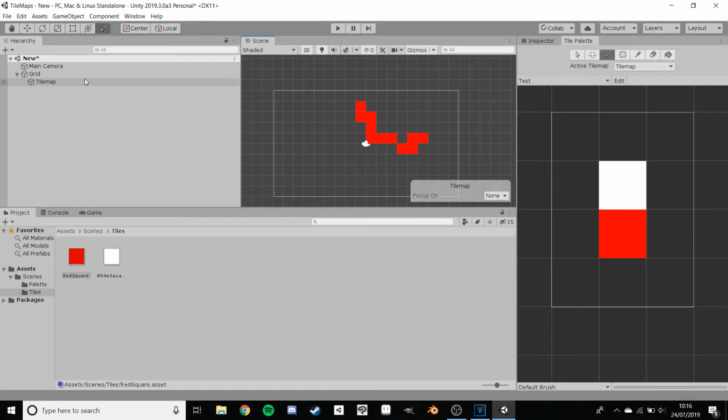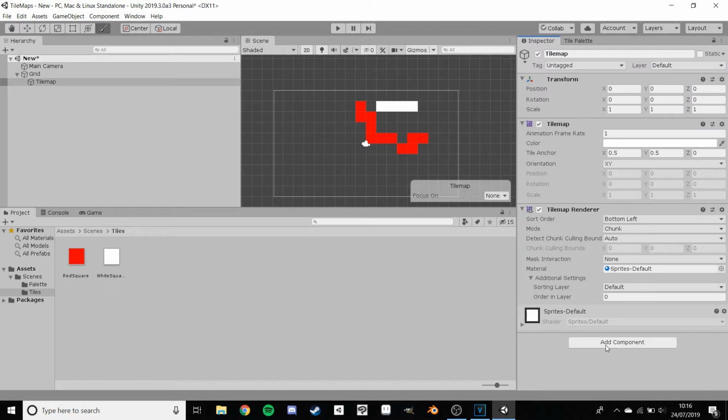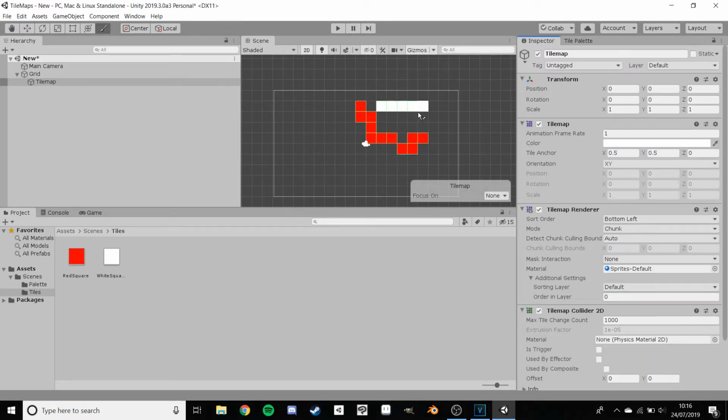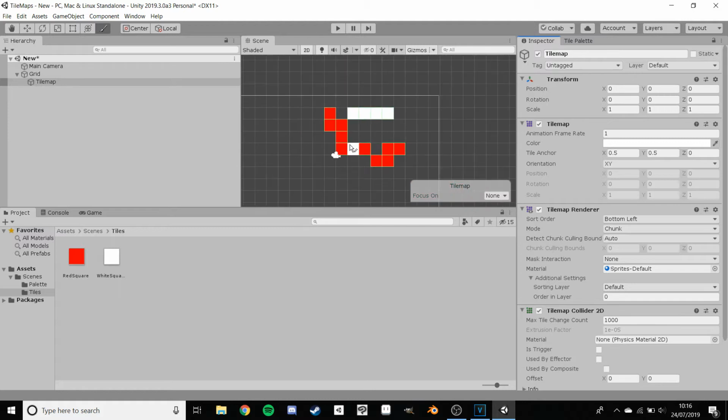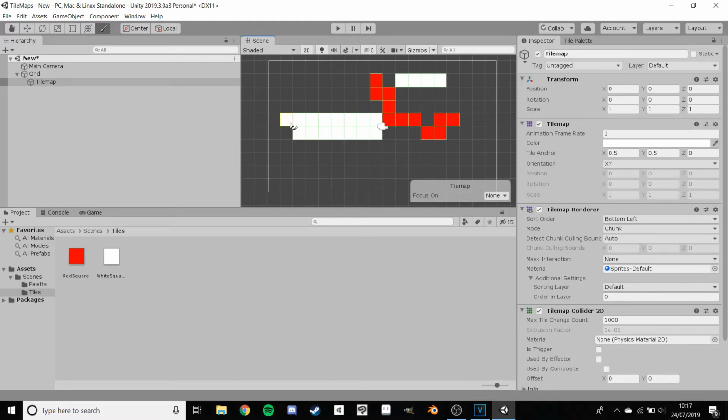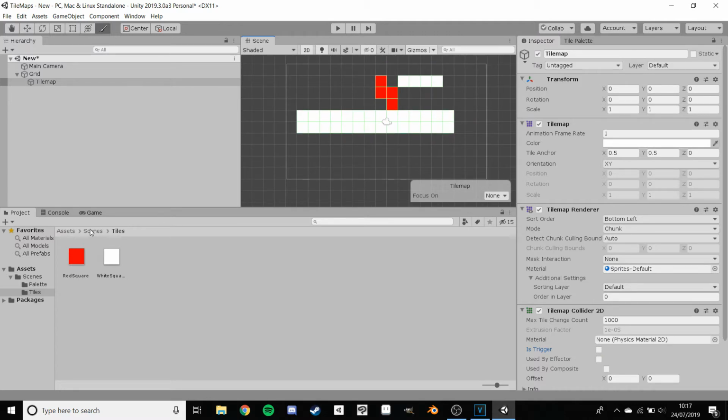So how do we do collisions? Well, this is actually quite simple. For a square-based game like we have in front of you, you just click on the tile map and go to Add Component, Tilemap Collider 2D. Or you could just type that in at the search. And all the tiles of that map now have a collider on them, and any new ones added will have a collider on them. And like a normal collider, you can make them triggers and have them detected in scripts. Or, like you may have seen in my game, you can have the player walk on them.